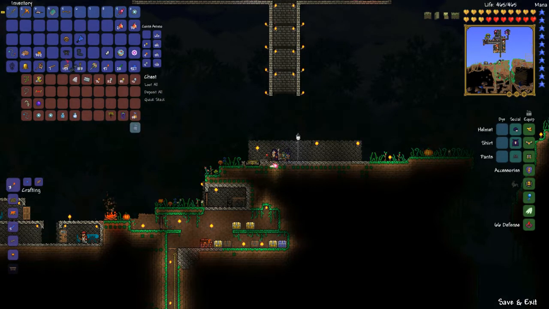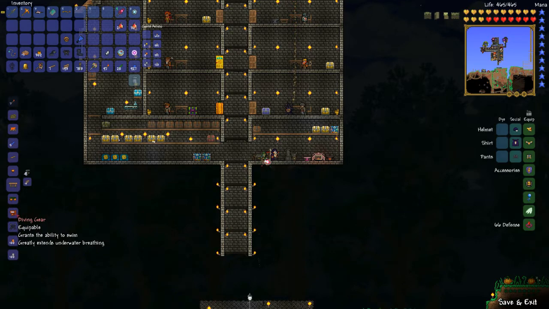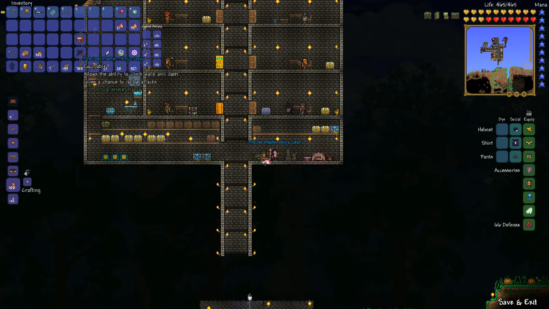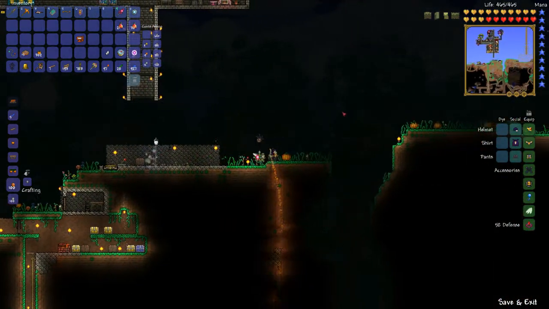The first one was the diving helmet and the flippers. Going to craft those together to create the diving gear, which I'm probably never going to use. I just made it because I could. And then the Master Ninja. I found what I was missing, the tabby, so I got that. It allows a double sprint. Let me show you that real quick. It's actually really cool. Bam. Look at that. That's so cool.